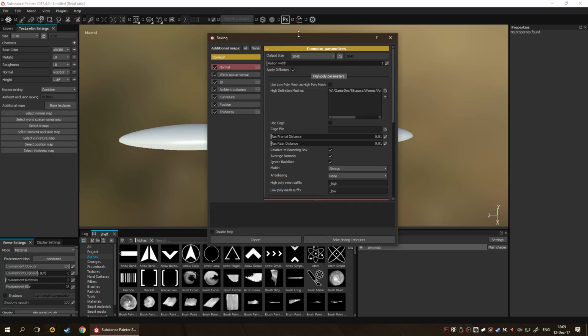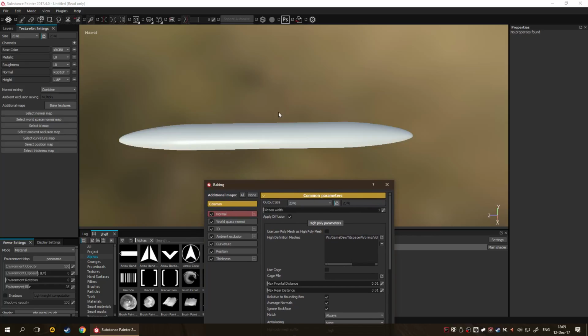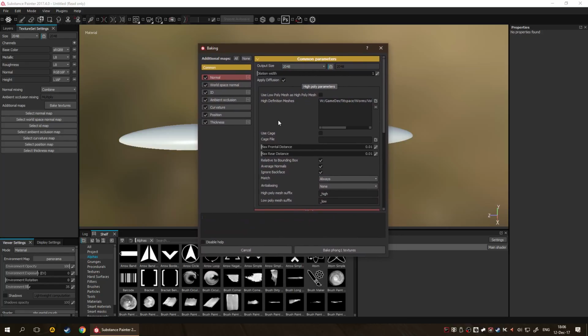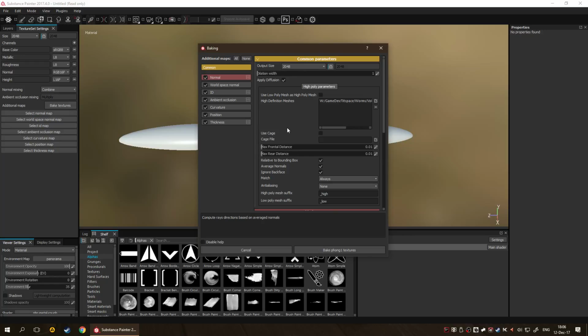The cage file is a custom shape where these rays will be fired from. So in this case, we'll have an actual bounding box around this object, and then these rays will be fired from that bounding box. If you don't like the results from that bounding box, you could make your own mesh and export it as a shape. I believe there's a particular method of doing it. Never had to do it myself. I really don't think it's necessary in most cases.